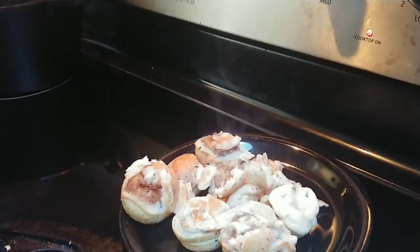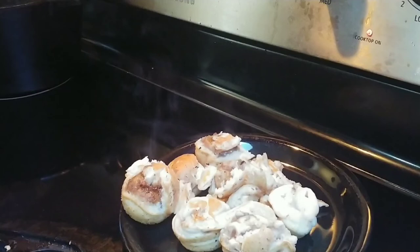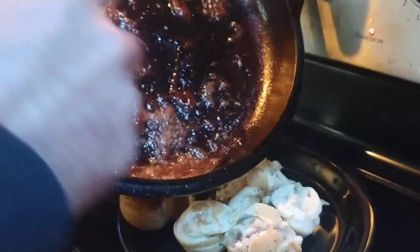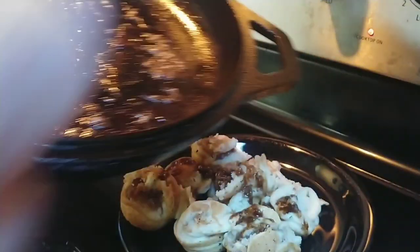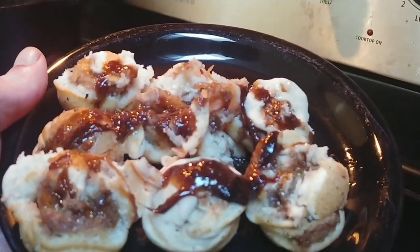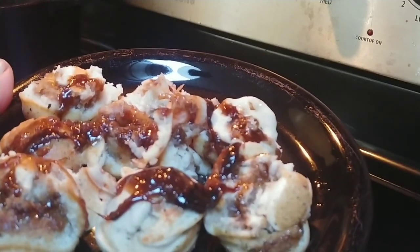The last step is basically drizzling or pouring your sugar mix over the top. That skillet's a little warmer than I thought — I'm just going to pour it the best I can and drizzle this. This is one of my heavier skillets. Then you're just going to sprinkle some powdered sugar over the top. Trust me, it tastes way better than it looks. I'm going to skip the extra sugar since there's already sugar in the syrup — that way I'm not killing my diet.